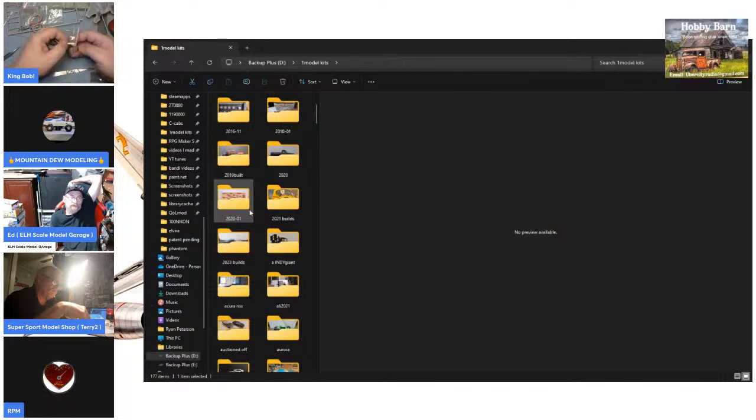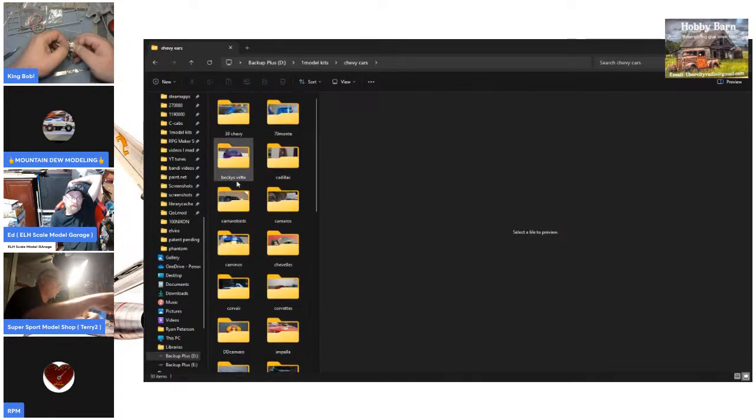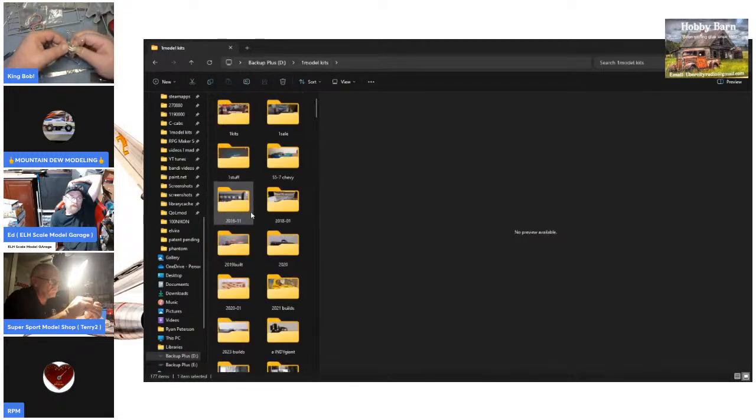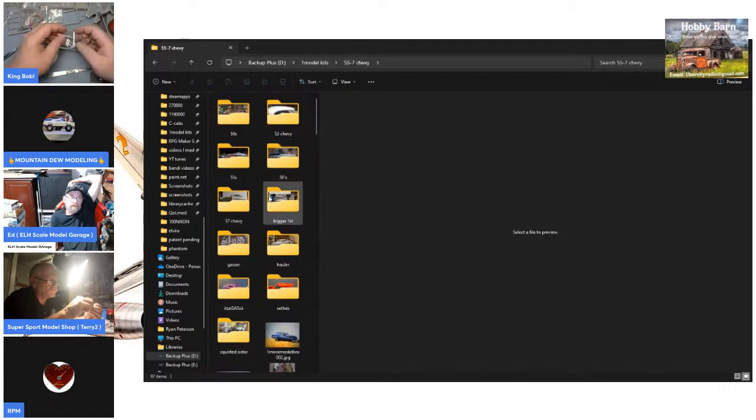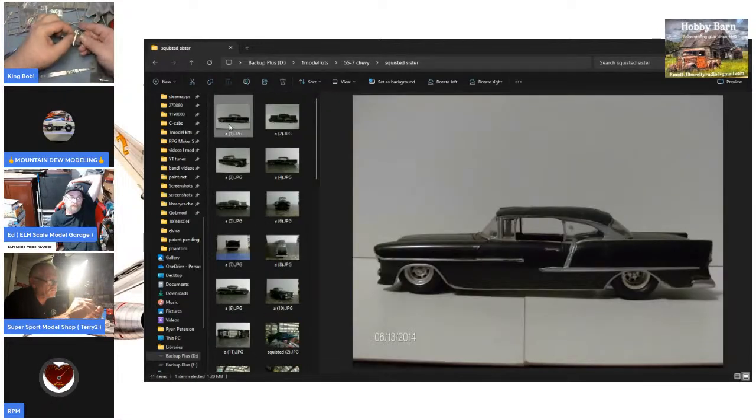Oops, let's go up to Chevys. Where's Chevys? Oh no, it's in Tri-Fives. Let me go back up here. This was the original version. And honestly, this thing looked like a limousine. A 55 Chevy looked like a limousine because it's skinny.